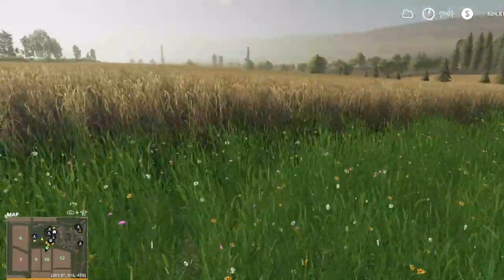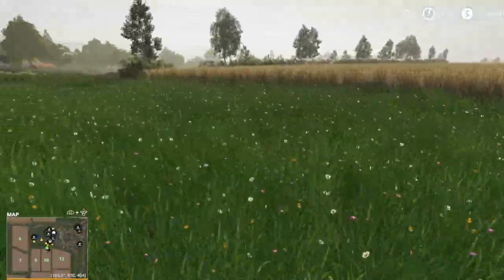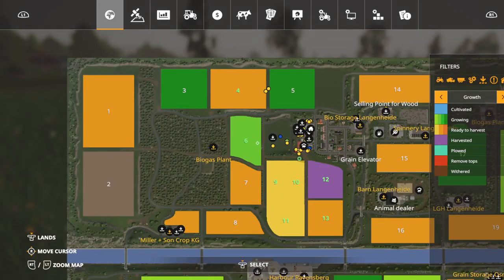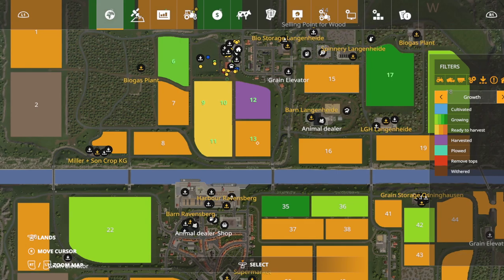We need to get our wheat field here harvested. Then up in this corner, field 13, we have Triticale. And we will definitely be harvesting that today, because I can't remember what it puts out the back end of the harvester. So I want to figure that out again. So we will definitely be doing that.